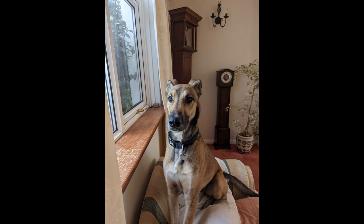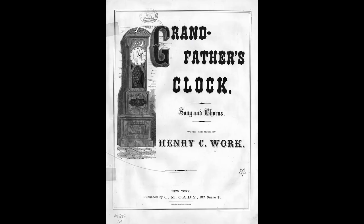To answer the question of how the long-case clock became known as the grandfather clock: 'My Grandfather's Clock' was a popular song written in 1876 by Henry Clay Work. Told from a grandchild's point of view, the clock is purchased on the morning of the grandfather's birth and works perfectly for 90 years, needing only to be wound each week. The clock seems to know the good and bad events in the grandfather's life — it rings 24 chimes when he brings his bride home, and near his death rings an alarm. After the grandfather dies, the clock suddenly stops and never works again.